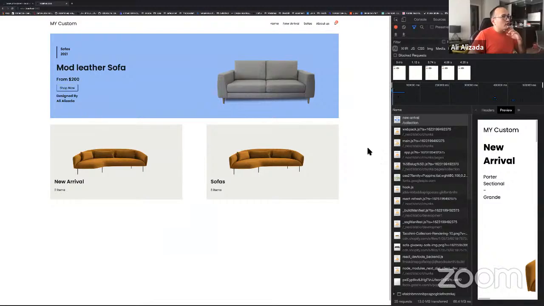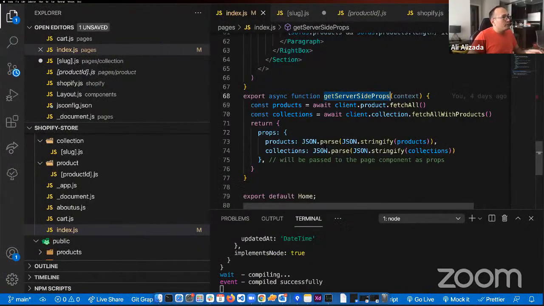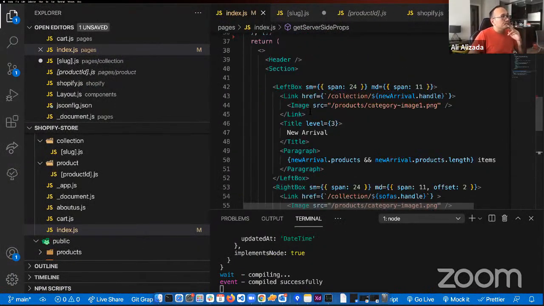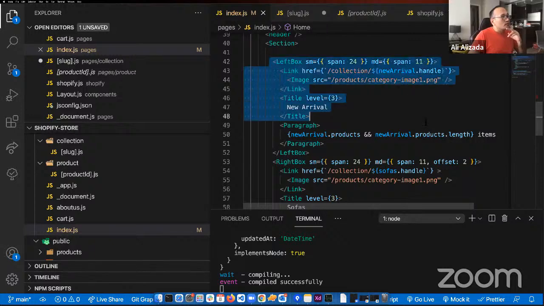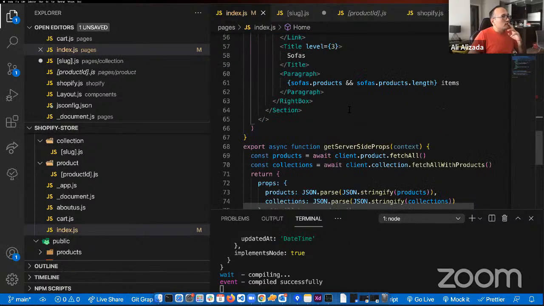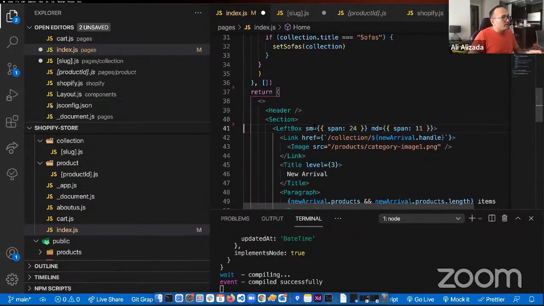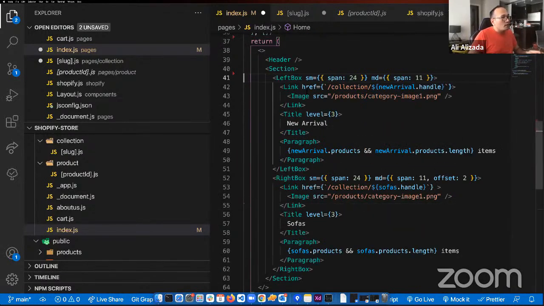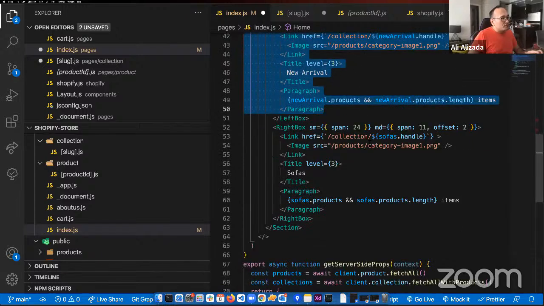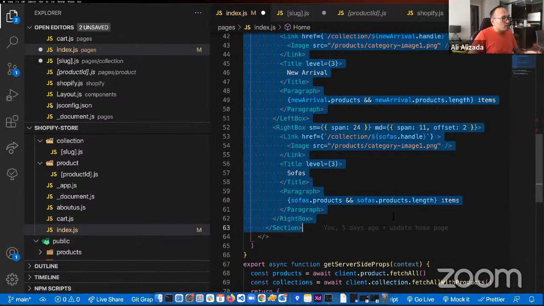Okay, so for doing that, I'm going to the homepage here. What I can do is first move this section to another small component.